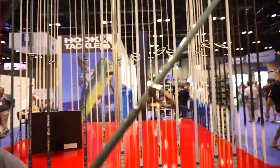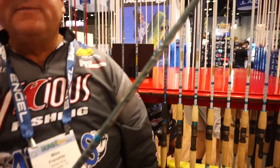You don't have to work hard to pop the cork or get the action on a topwater bait walking the dog. It's so lightweight, and because of the parabolic blank, just a little bit of twitching or a little bit of action will make that popping cork make the sound, attract the fish to come to you. Gone are the days where you have to use a heavy rod for a popping cork, and at 12 o'clock you say, I gotta go home because my right arm is just totally worn out. I think I might have to get it replaced. But no, you can fish all day with this rod with any type of technique. So that's what I love about it.